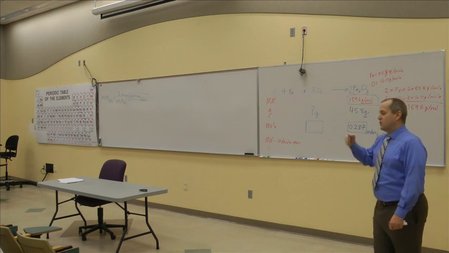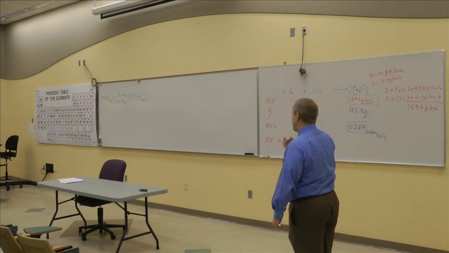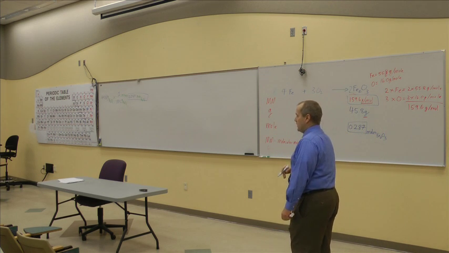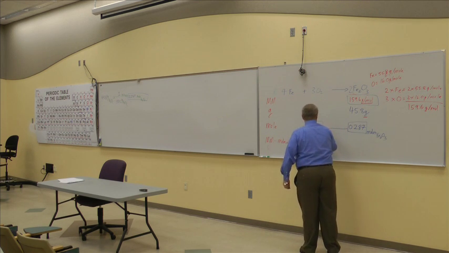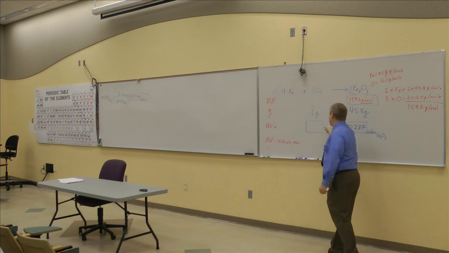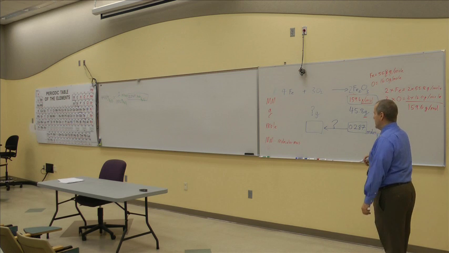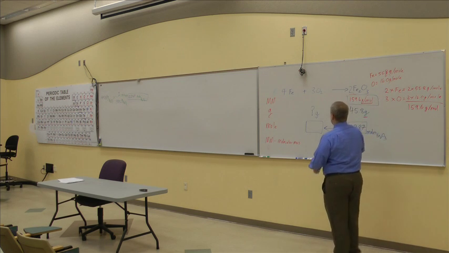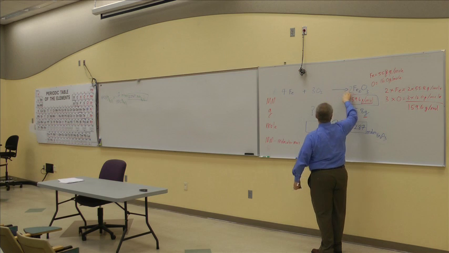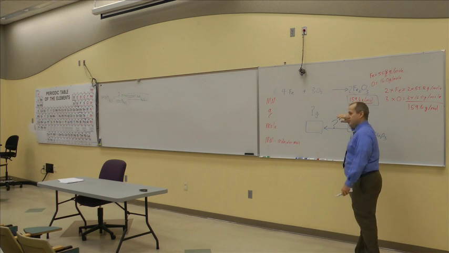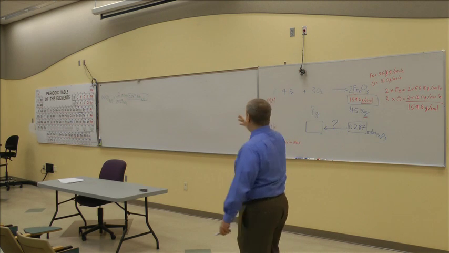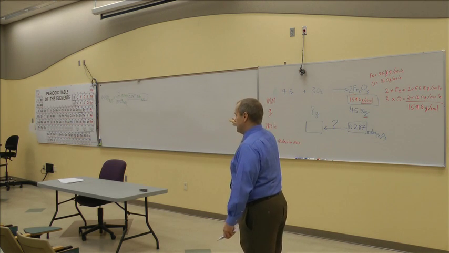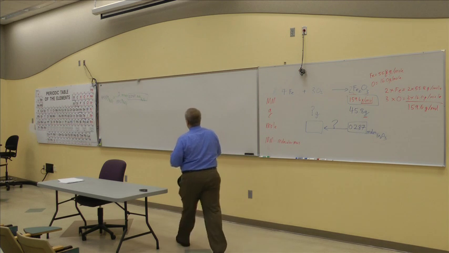So in this reaction, I have 0.287 moles of iron 3 oxide. Okay, so now I need to go from here to there. I need to convert that to that somehow. Okay? I look at the balanced equation, and it says 3 moles of oxygen is 2 moles of iron 3 oxide. Right? So you look at the balanced equation. I want to go from iron 3 oxide to oxygen. So write that down neatly on your paper.